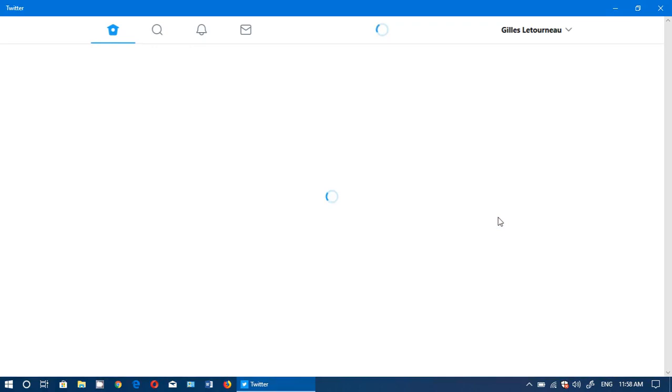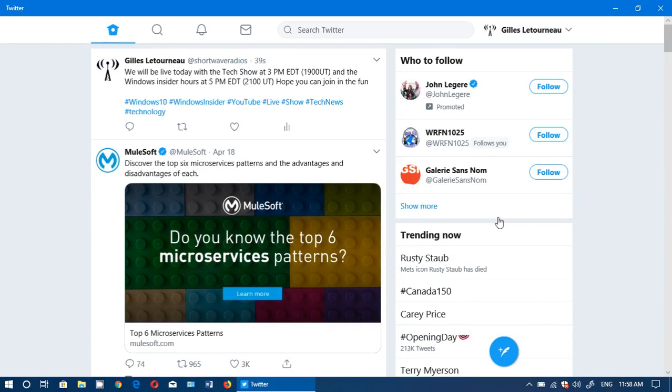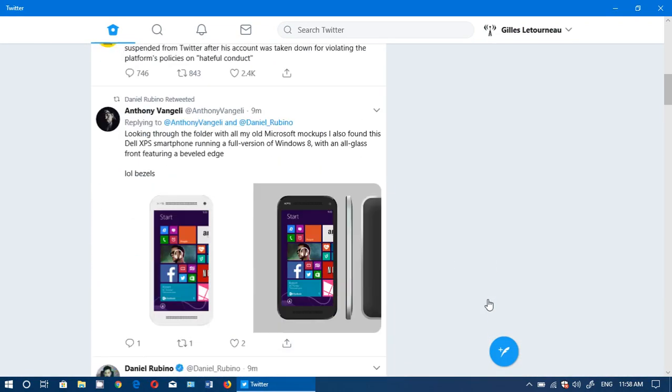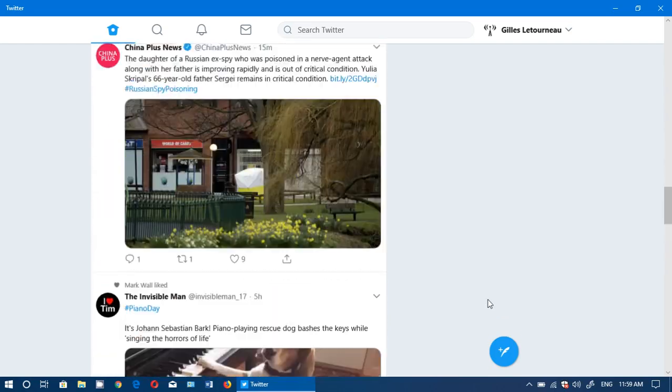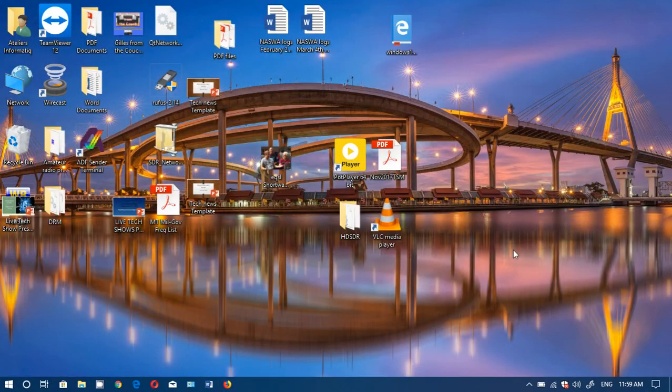I just wanted to talk about the update of the Twitter app for Windows 10 with the new version of Windows 10 that will come out soon. We have a glimpse here of what progressive web apps will start looking like. So Twitter, that app was dreadfully old and not updated. It was horrible. And of course, you didn't have the new limits and everything. But a nice surprise happened with the next version of Windows.